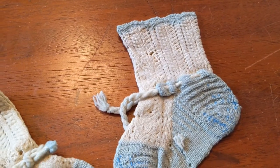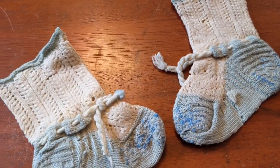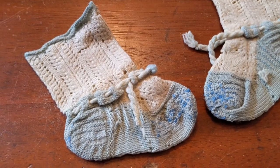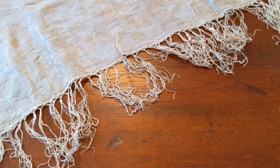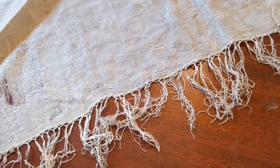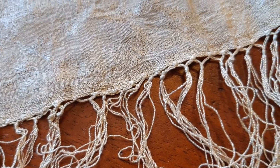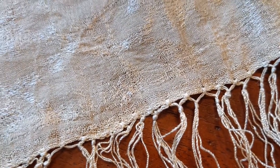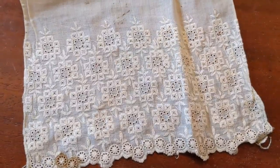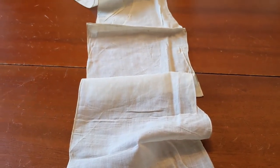And speaking of cute, here are the teeny tiny little knitted baby booties. They're just so precious. The brocade silk scarf was really exciting to look at — I'm a huge nerd for weaving. And all of these little tassels that are sewn into place and then tied together like this are so exciting. It's all these little details, you know? They just make me so happy. This one is so tight and even that it looks like machine embroidery, but I don't know that that was a thing yet.